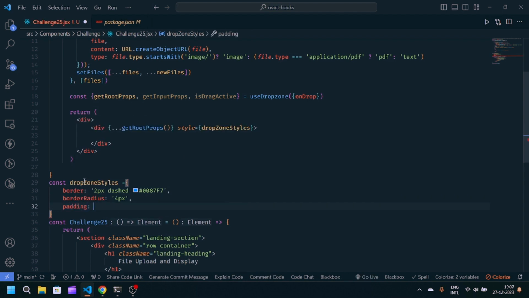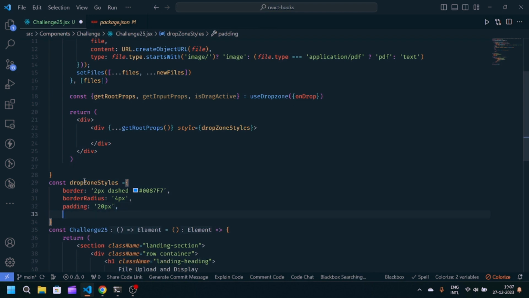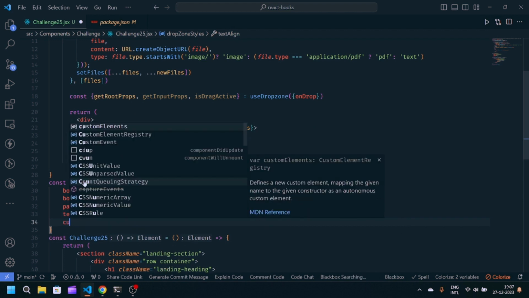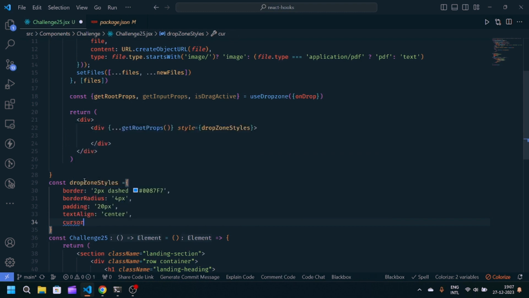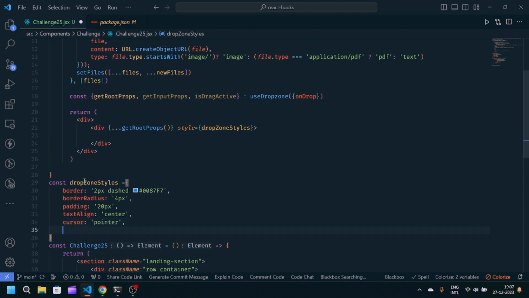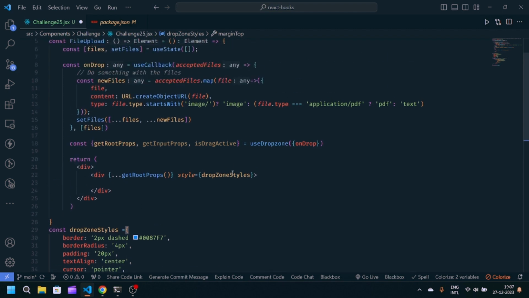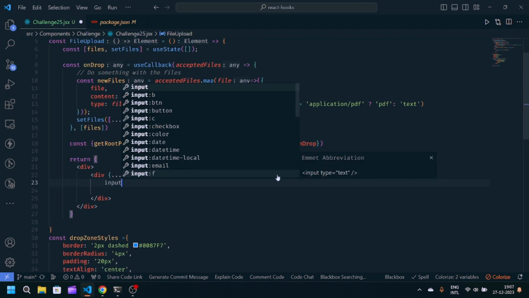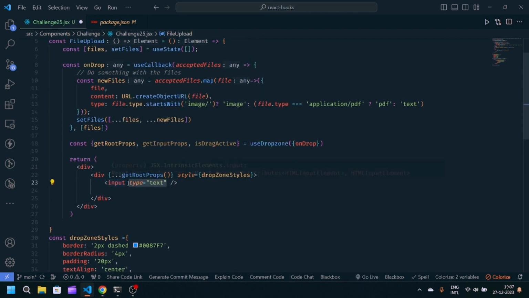Now we will write padding 20 pixel, text align to be center, cursor to be pointer, and I want some margin from top, which is 20 pixel. So that is something. Now we will make one input.